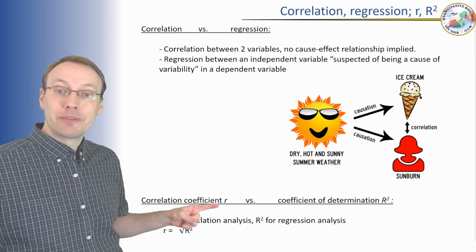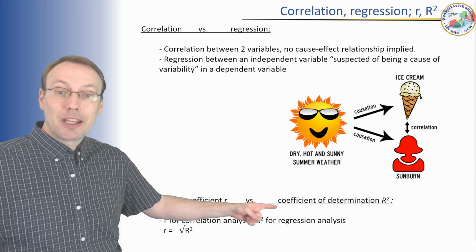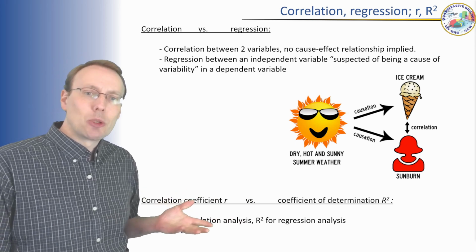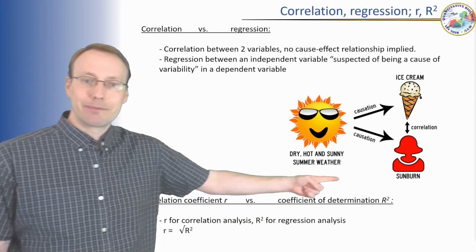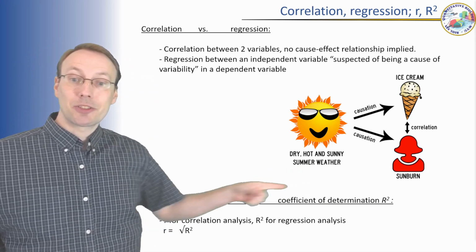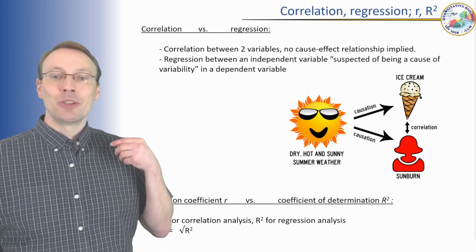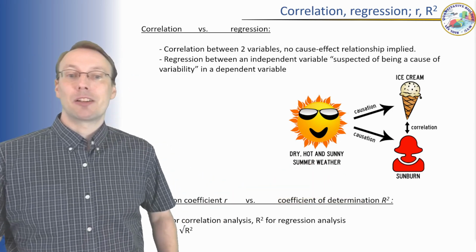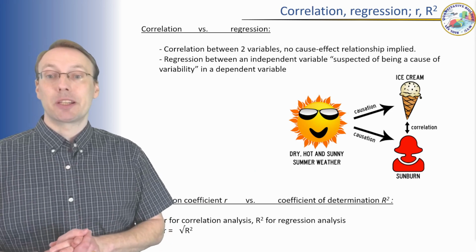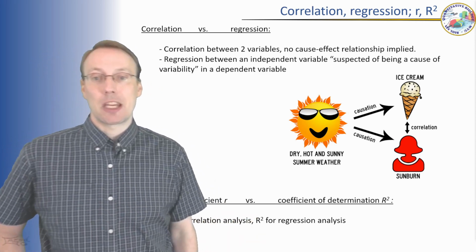And what's the big difference in terms of quantification? Well, a correlation is quantified with a correlation coefficient called R, and for a regression, you use a coefficient of determination that we usually call just the R square, right? What's the relationship between this R and this R square? Well, R is the square root of R square. So it's the same R basically. You square it to get the R square that you use for regression, but you see that they're basically the same thing. And so the two analyses are fundamentally the same. It's just a question of perspective.